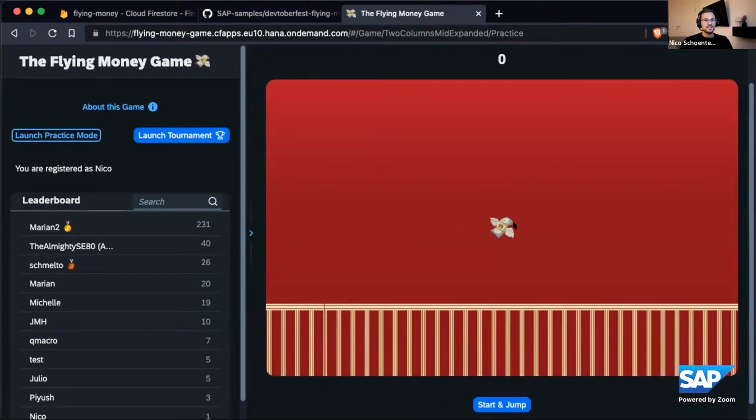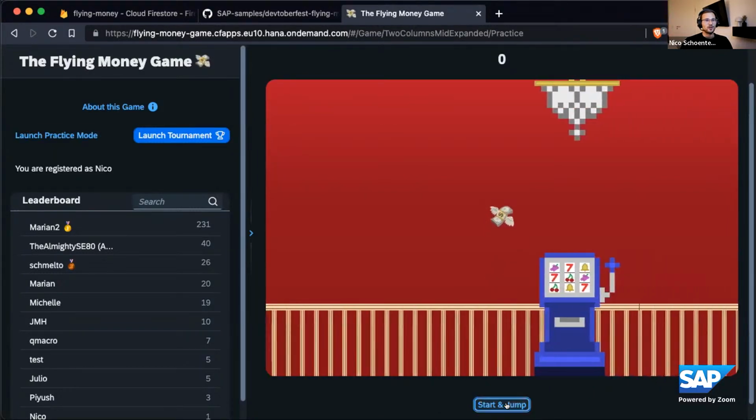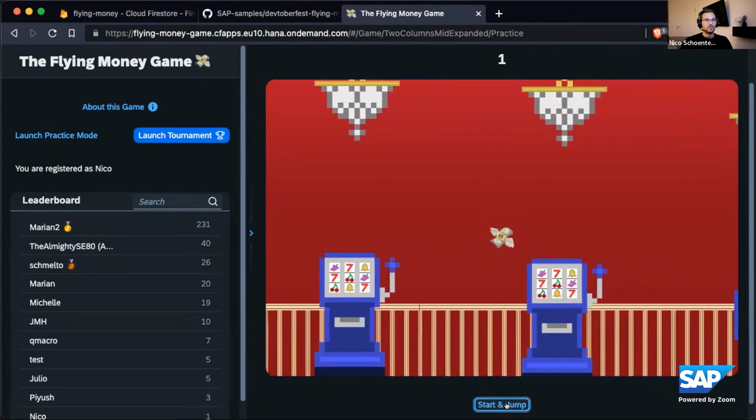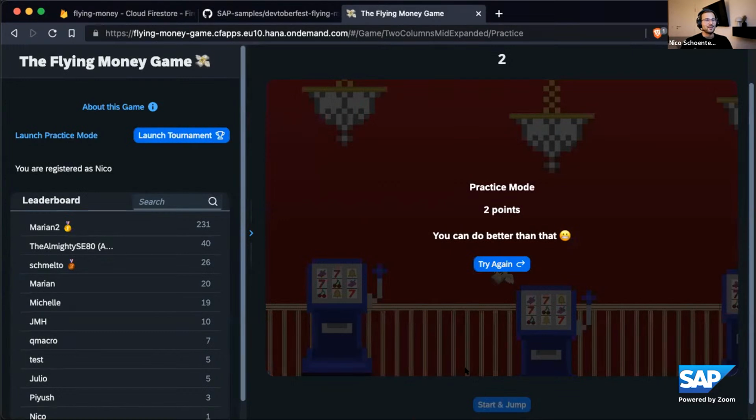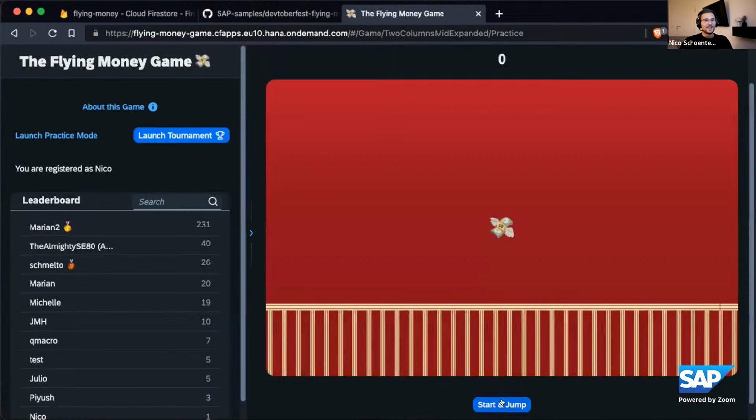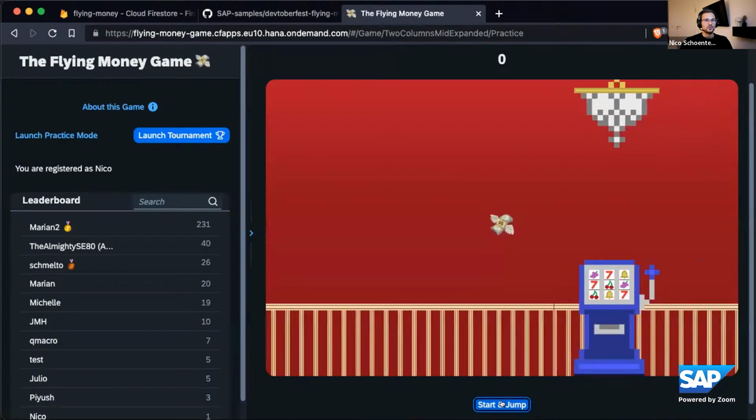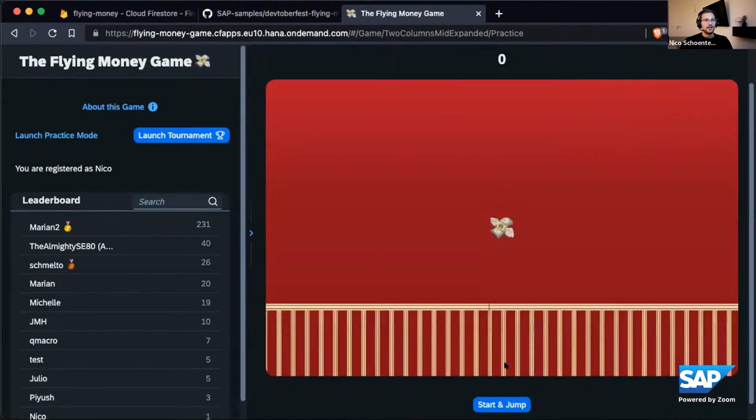So this is the flying money game, everything in the red box here, and I can just click the button and say start and jump. Gravity will always pull me down, but I click, and I end up failing after 2 points. So I can try again. This is practice mode. You can always see your score at the top of the screen.